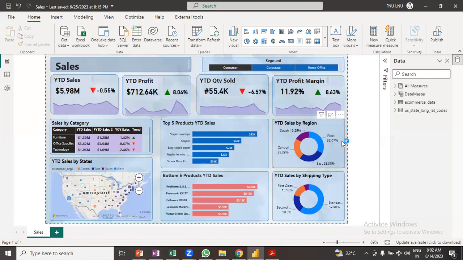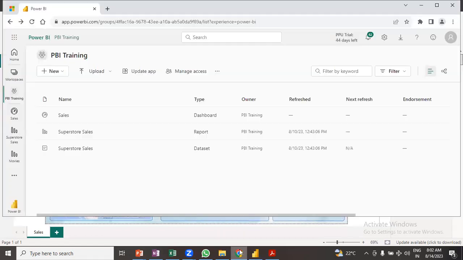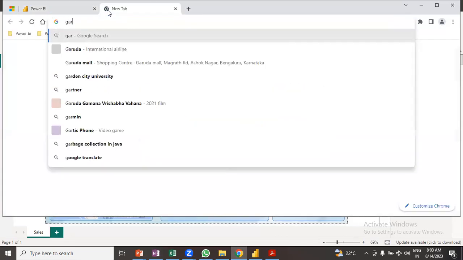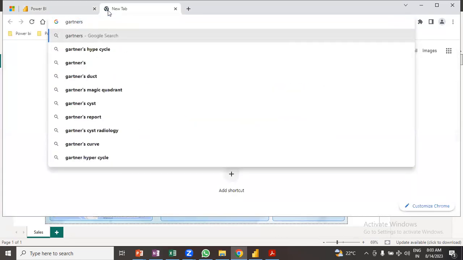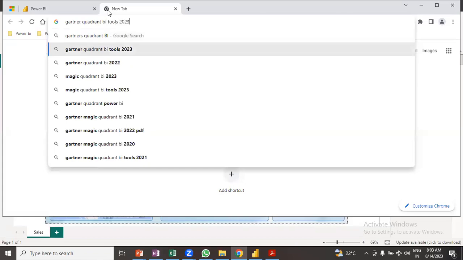There is actually the Gartner's quadrant. Have you seen the Gartner's graph? Yes, I do. Okay. If you have a look at it, Power BI is right at the top in that Gartner's quadrant. Gartner's BI 2023.